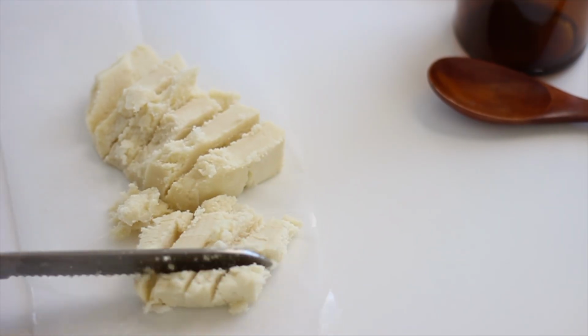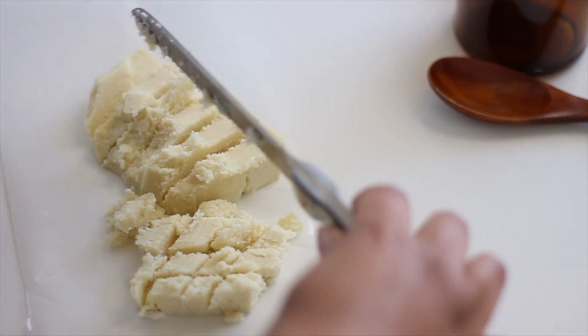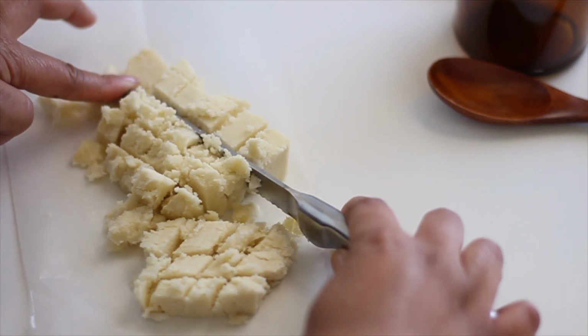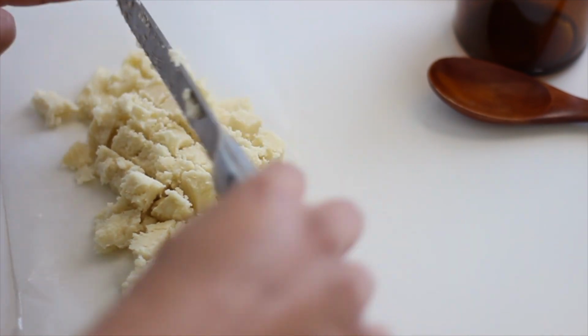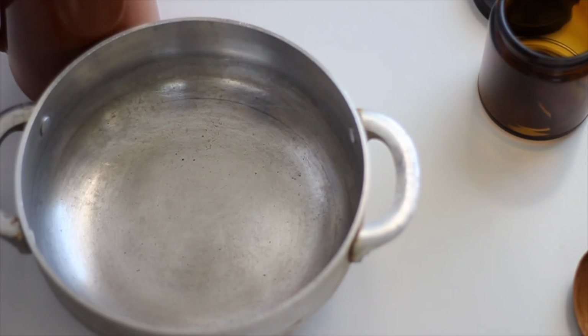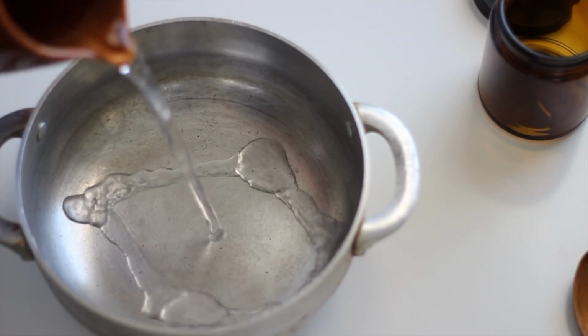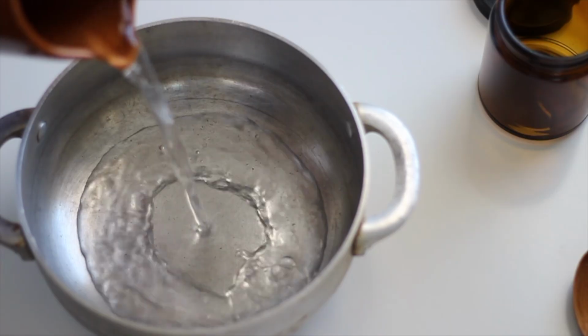So to start off, I'm cutting my shea butter into smaller pieces because then the heat won't have to penetrate through a larger mass. And this part is actually optional, but I just find that it gives me a better result. So I'm going to use a double boiler method to just kind of melt my shea butter a little bit. It doesn't have to be completely. If you do decide to melt your shea butter, then I would recommend you do this step first.